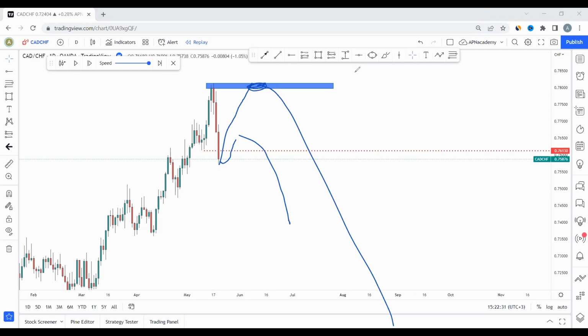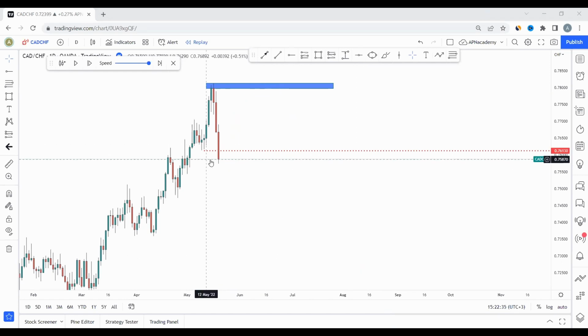Are we together? So here you can use fib or you can use the double top because this is an impulse and also we have a top here. I've given you two rules that you can use, or some of you call them strategies. This is an impulsive move, so you can use the Fibonacci retracement strategy, or you can wait for the double top to be created, then you use it.